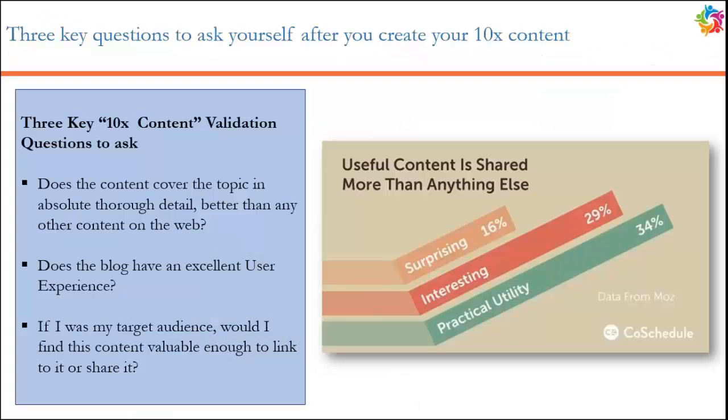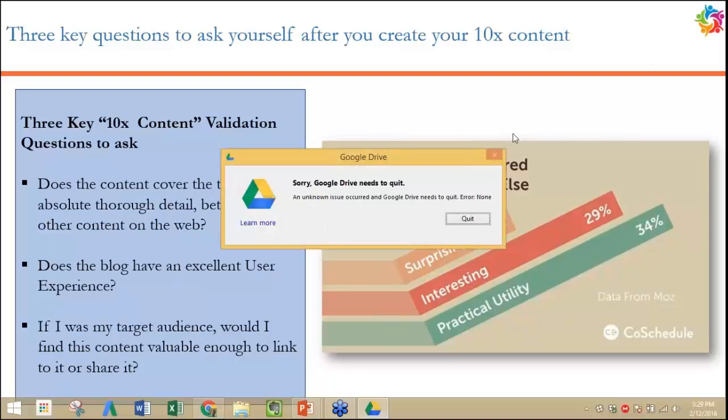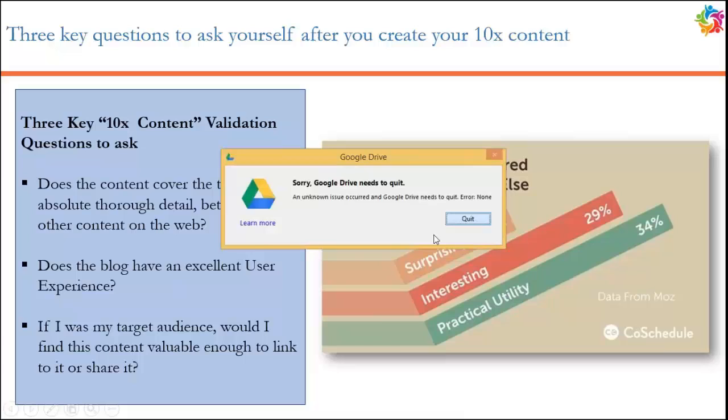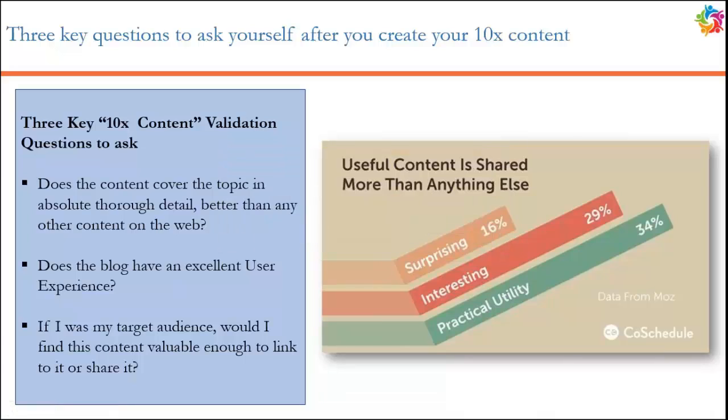Okay, now let's say you created your 10x content. You finished creating your 10x content. How do you ensure that your content is 10x? So here are 3 key questions that I have put down for you to ask. You did everything. You did step 1, you researched the topic. You did step 2, you analyzed all the top existing content in the space. You did everything that I said, which is all the steps to make your content 10 times better than the best content out there.